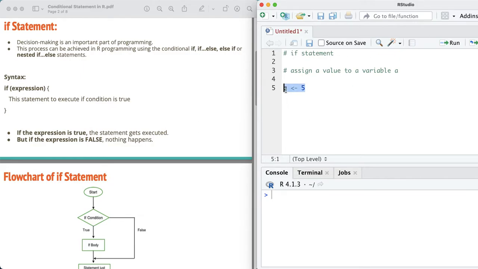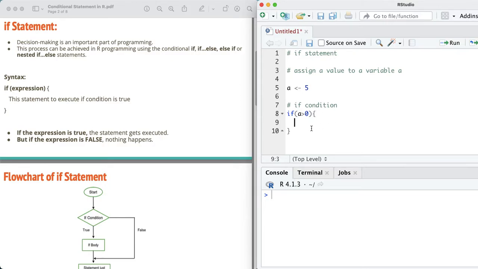What we've done here is assign a value, which is 5, to a variable called a, and after that we need to check whether a is a positive number or not. So this is our if condition. Write if a greater than 0, curly brackets, and inside this bracket we need to write our statement.